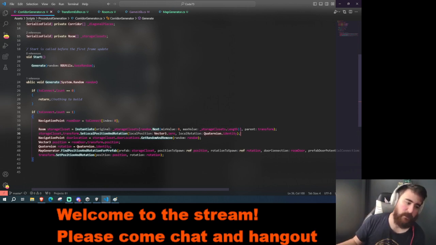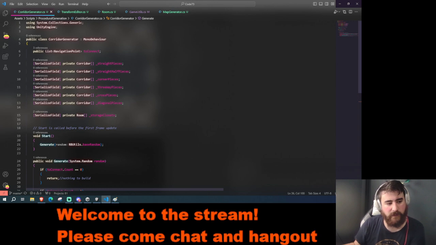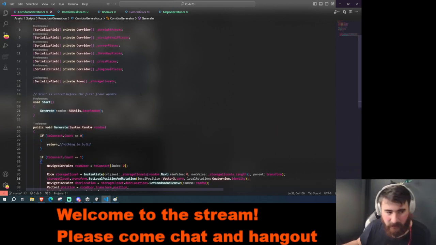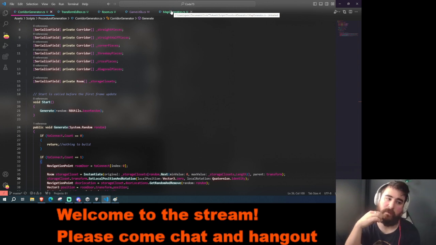Okay. Now, one thought I just had here is whether I should have one of these per corridor, or should I just have one of these things globally that the map generator uses.